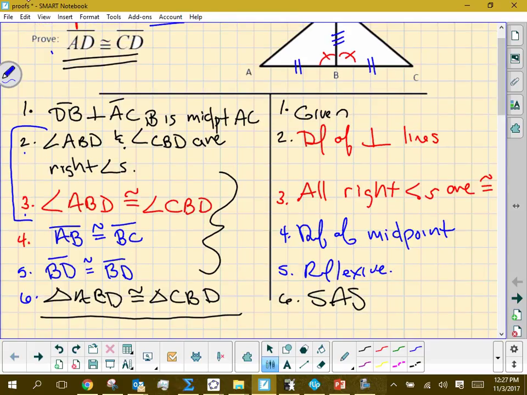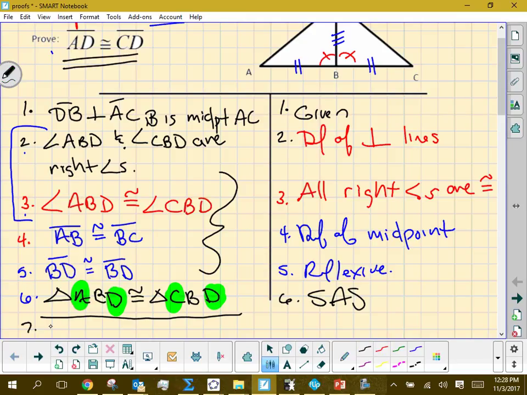Okay? So if I look at proving AD and CD, I'm going to come down to my statement down here. I'm going to find AD in this shape here. Okay? It's the first letter and the last letter, right? So CD better be the first letter and the last letter over there. And that's verification that I do know that they match.